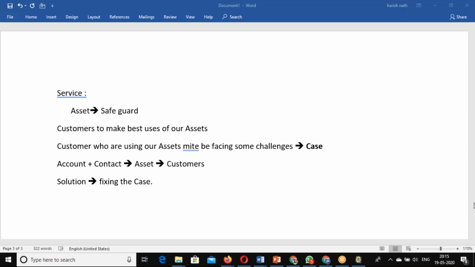Then what do you do once you get an opportunity? Yes, next. Nitish, can you continue from there? After opportunity, we have products, price books, and quotes. Good. Based on product and price, we generate quotes. Good. Next, what after quotes? Contract. Based on the quote, now we enter into a contract. After contract, we have order. Good. And after orders, we'll have assets. Once we give them the assets, they'll get cases, and we shall provide them with solutions.